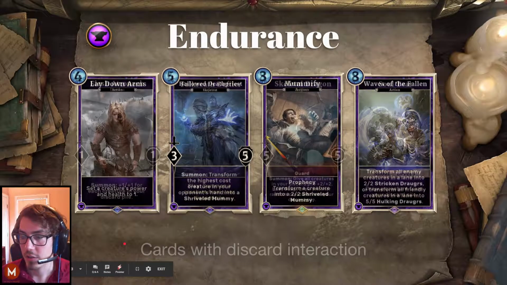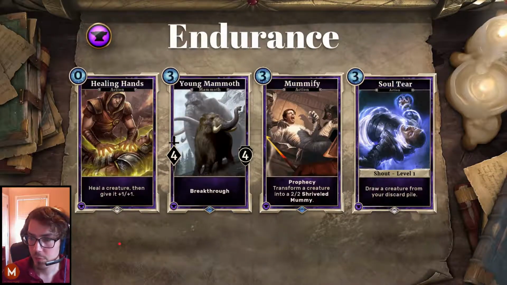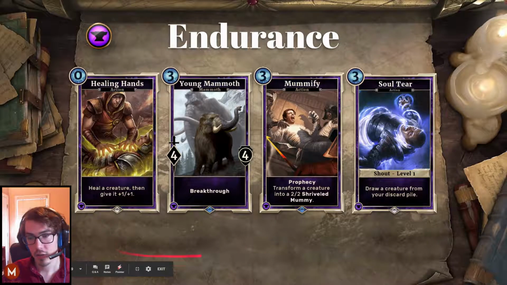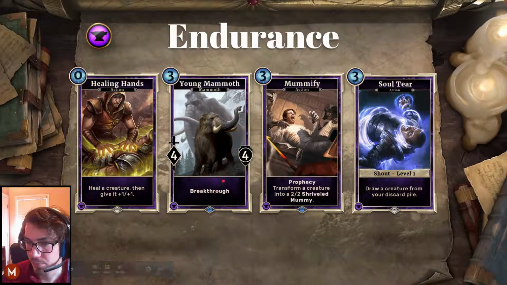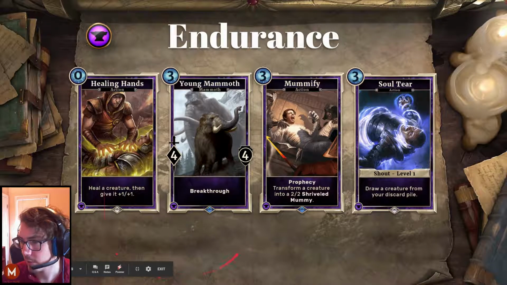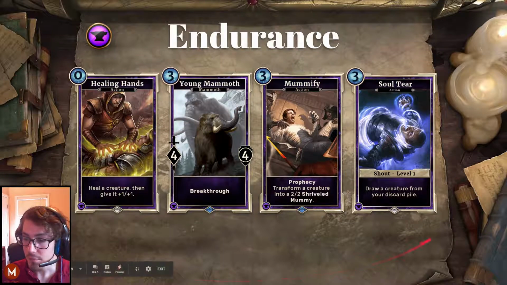Alright, so this is what you can expect from purple. It's a little bit more straightforward of a color. Big, hard to remove creatures, healing creatures, transforming creatures, and discard interaction. That's what you can expect to find in Endurance. So, next video will be on Neutral, which is a fun little mixed bag. We'll talk about that in a bit.